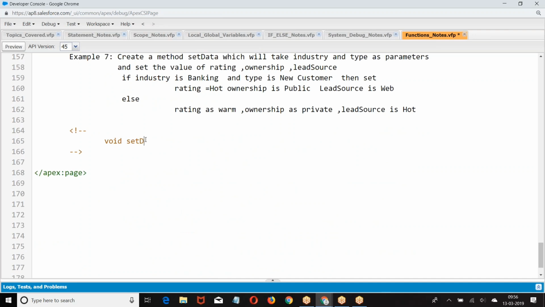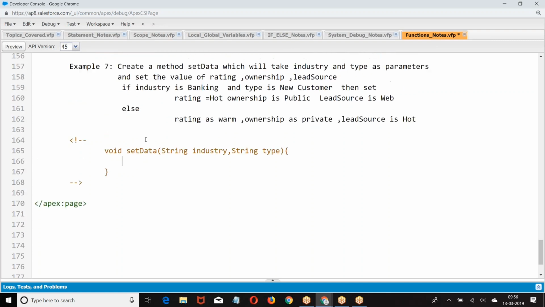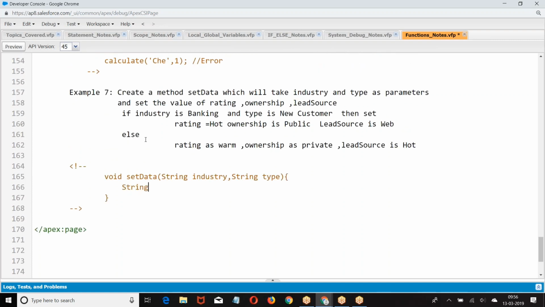Now look at this example, everyone. Void setData. I told string industry. This is the point I told: you cannot give it like this in parameters. These are input parameters, so you are supposed to define everything separately. Here we define everything separately: String industry, String type. Now what is our condition? You are supposed to keep rating, ownership.